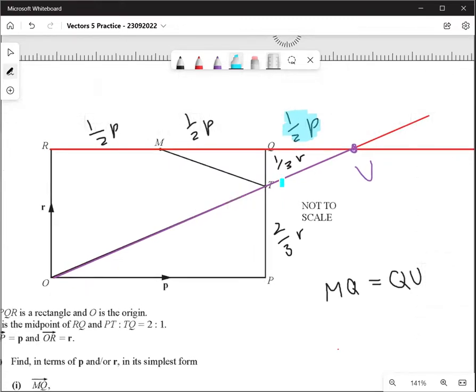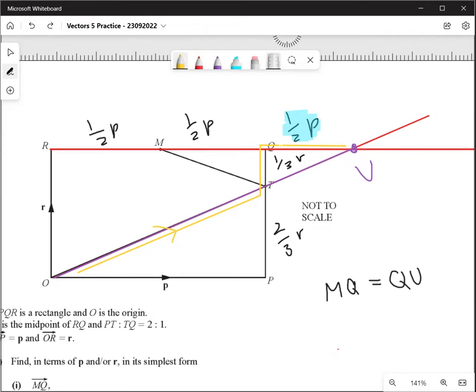Now the next thing is TU. Now what will TU be? Well, I don't need to know what TU is because I can take this route directly. This route, then go upwards. Just a second. Let's say I take this route, go upwards, and then go right. That is still OU. Is that a way to go from O to U? Yes, because it doesn't matter. You can go like this as well. Your choice.